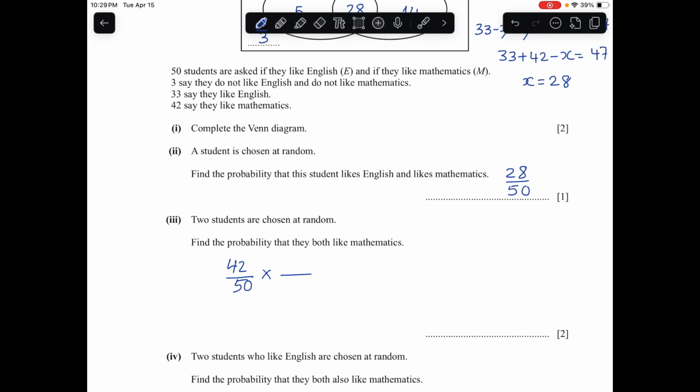It's common sense, even if they don't say over here, if you choose one student out, the number of students will decrease, yeah? Common mistake would be to write again over 50 because it didn't say they did not replace. There's no need to say that the student is replaced. You would say that only if it's a counter, a marble or something like that, yeah? Or a card. So this works out to be 123 out of 175. That's your final answer.